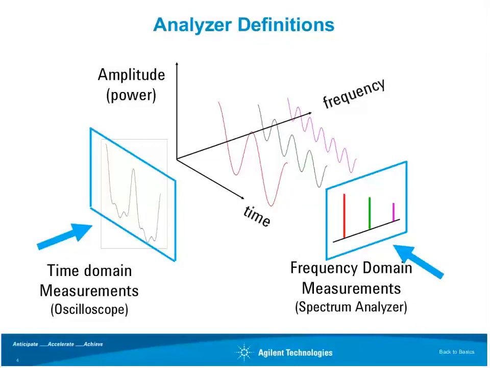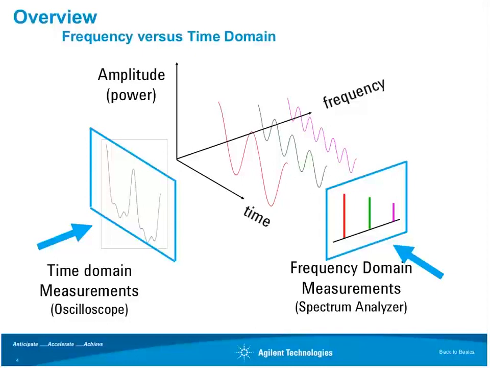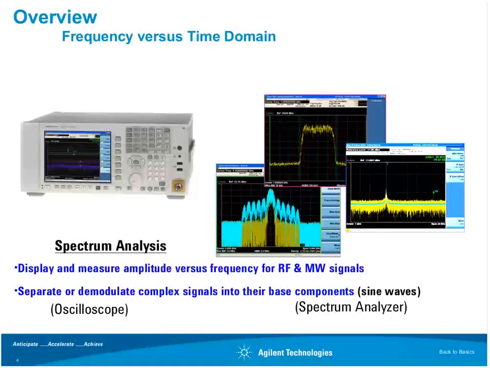All right, so looking at the time and frequency domains, let's say we start off looking in the time domain, which is the amplitude versus time plane that we look at. That's what we see on an oscilloscope. So you see the vector sum of all the frequency components of the signal that make up the overall trace that we see on the oscilloscope. Looking at the same signals in the frequency domain, we can see the individual components that make up the overall waveform, as you see here. So it's really two different ways of looking at the same signal.